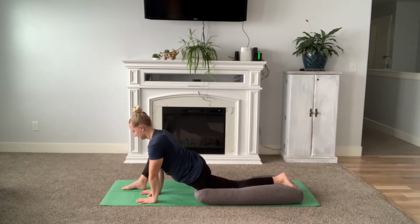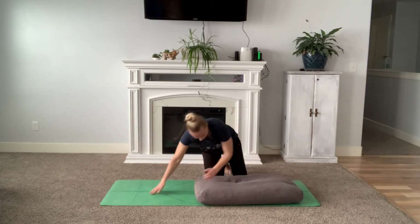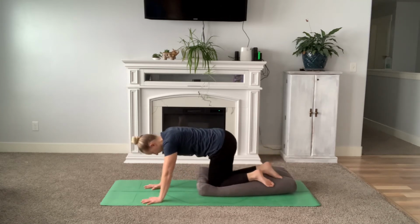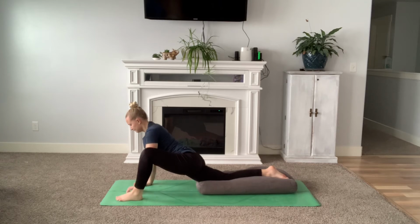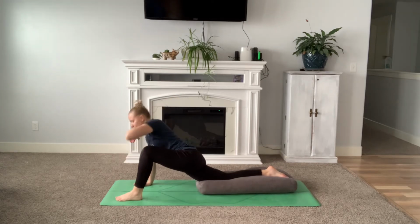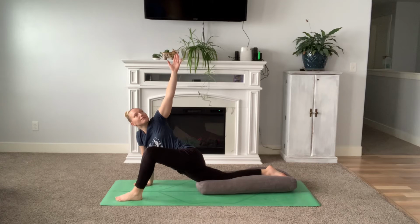Roll back onto your flat foot, walk your hands back up, push back to come onto all fours, slide the pillow to the other side. So your right leg and knee will go onto the pillow. Step your left foot forward, sink down into that low lizard pose. Left arm opens and closes this time, pulling the elbow up to the ceiling as you rotate and then closing it back down. Rotate and close. Open and close. Open, extend the arm up, hold it there. This time try to sink down a little lower through your hips.